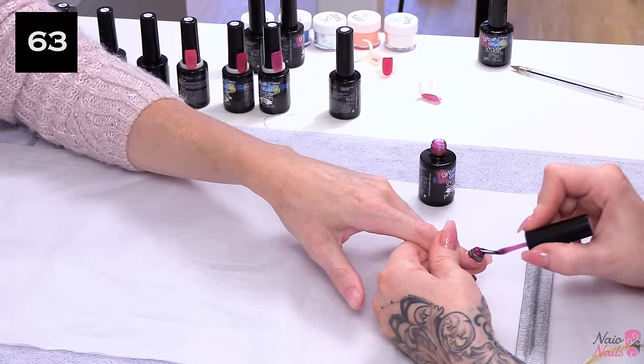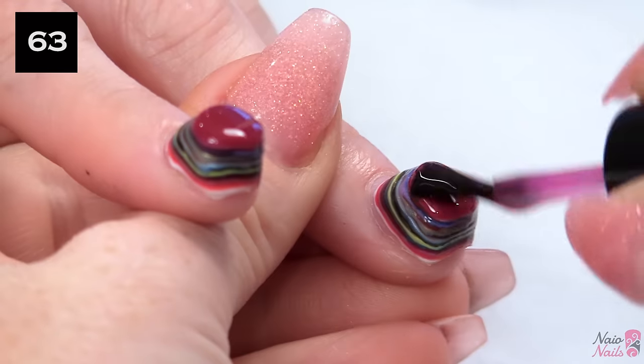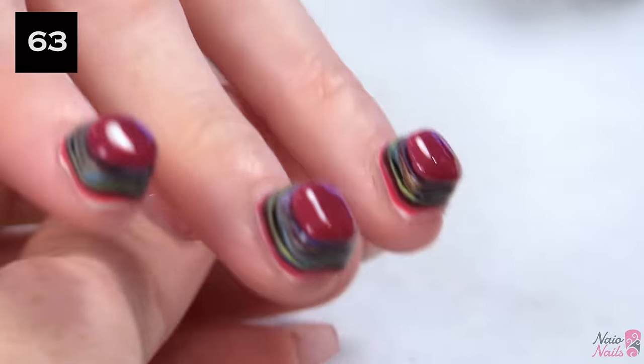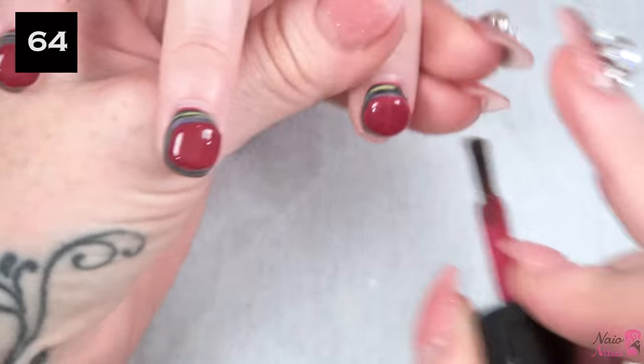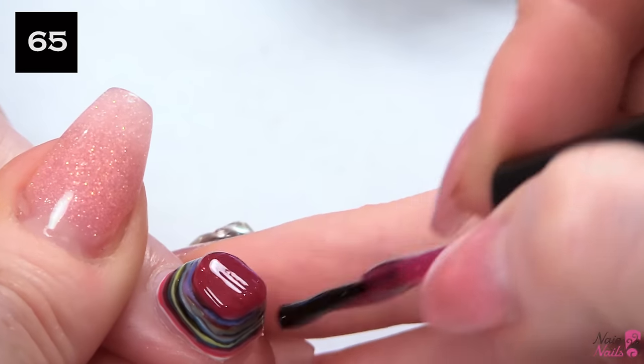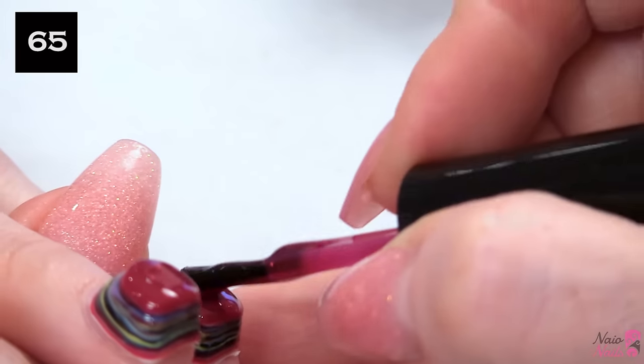Okay, this one's called Pink Lady. It's a transparent pink. I'll show you on my nail. Can you see? Really nice for doing Frenchies with. Razzle Berry. Oh, I thought you were going to say Dazzle. I thought it would have been Razzle Dazzle.